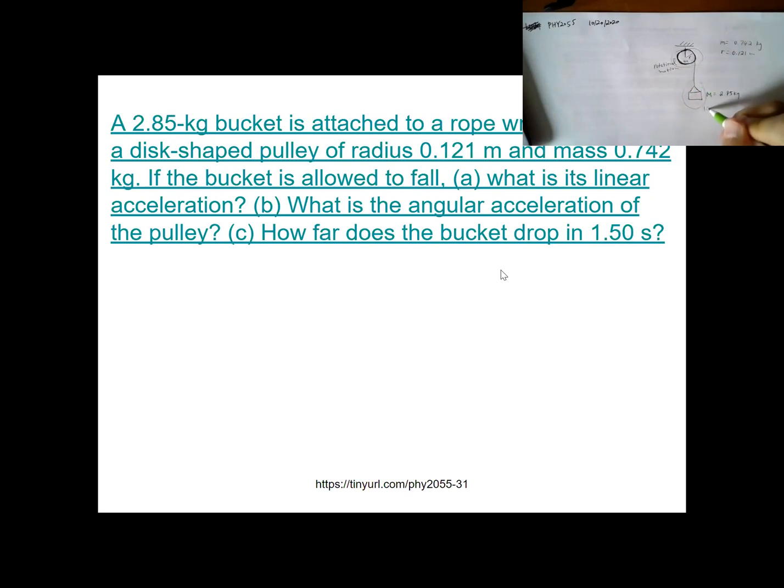Okay, this is linear motion. Now for linear motion on this guy here, let's draw the free body diagram. There's a weight, mg or capital Mg, because the bucket is capital M. There will be tension T. Now on this guy here, you'll just have tension T here, right?